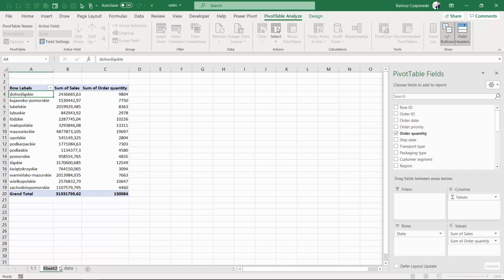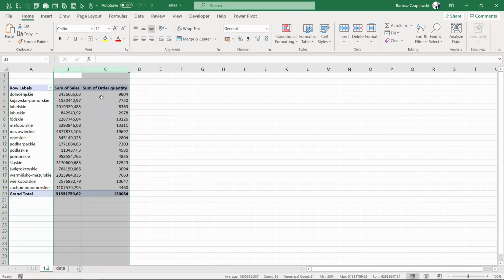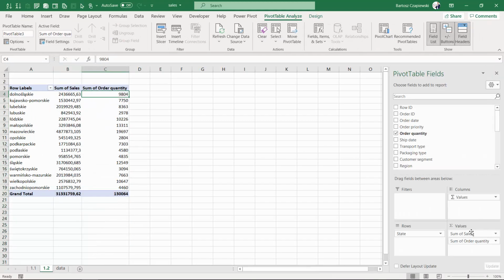We can rename it to 1.2, but to add something more to this exercise, we can now have a look on the columns shelf, where you will find a new field that we haven't inserted in here. It has been inserted automatically. If you place on values shelf more than just one measure, you will see that this values field is appearing in here automatically, and it usually is placed on the columns shelf. By doing so, it creates a new column for every measure we have, for every calculation we have.